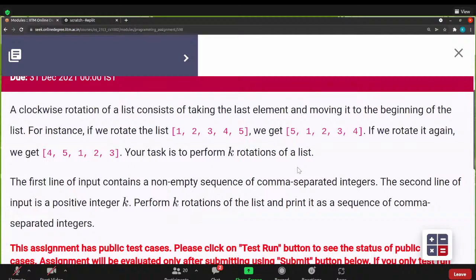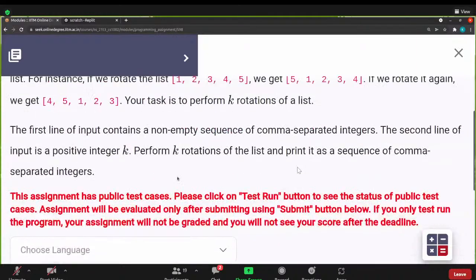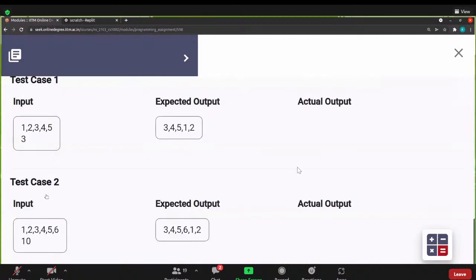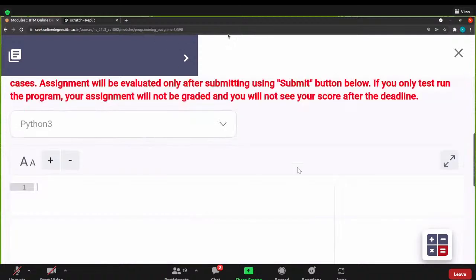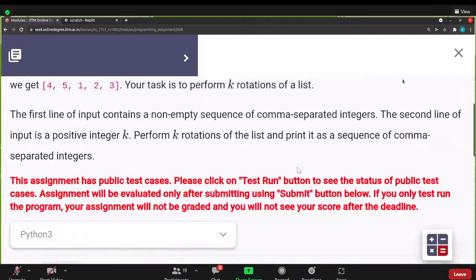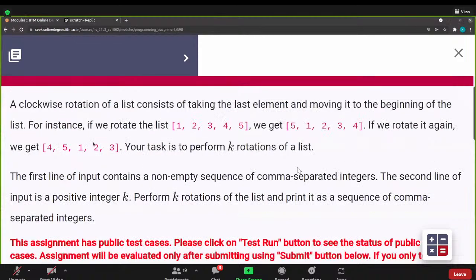Okay, so is the problem clear for everyone? Clear, sir. Okay, so you keep rotating this by moving elements from the back and inserting them at the beginning. Right, so you have to perform k rotations, and the input list you have to accept as input and also the value of k. Okay, so let's look at some solutions that have already been shared, in the order in which they have been shared. So Naveen's solution is this.